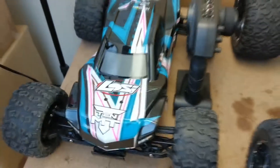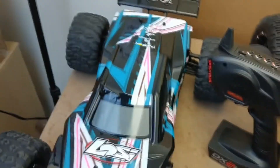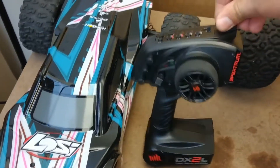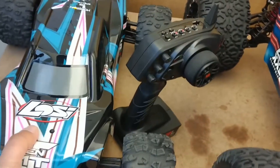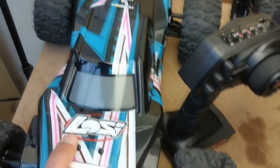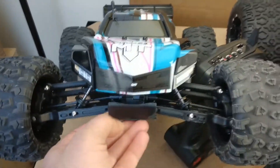I'm going to take this out for a little drive. I'm using it with this DX2L transmitter. It does have an AVC receiver that still seems to work fine, although I'm not sure which button to use on this transmitter for the AVC settings. I'm going to see if I can get hold of a DX2E instead of the DX2L, but anyway the truck is in really good condition and it's a really smart looking truck.